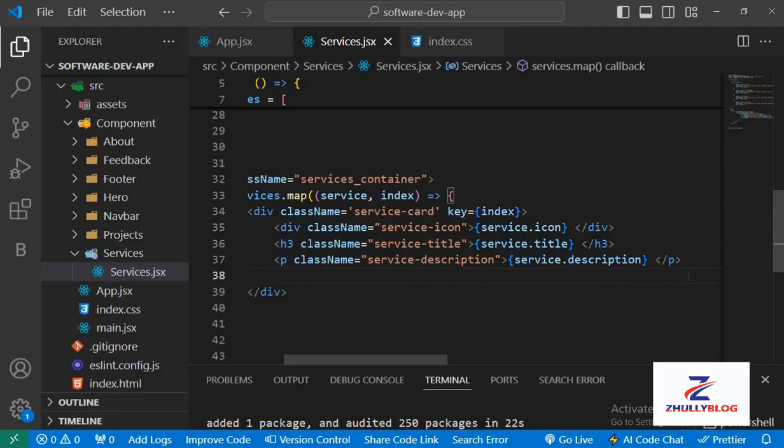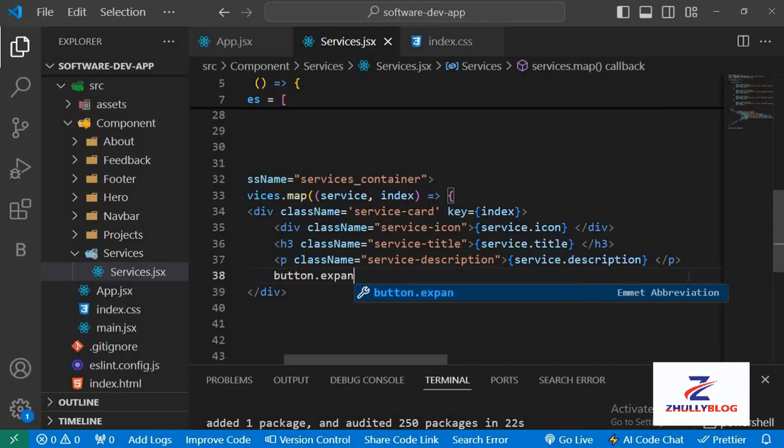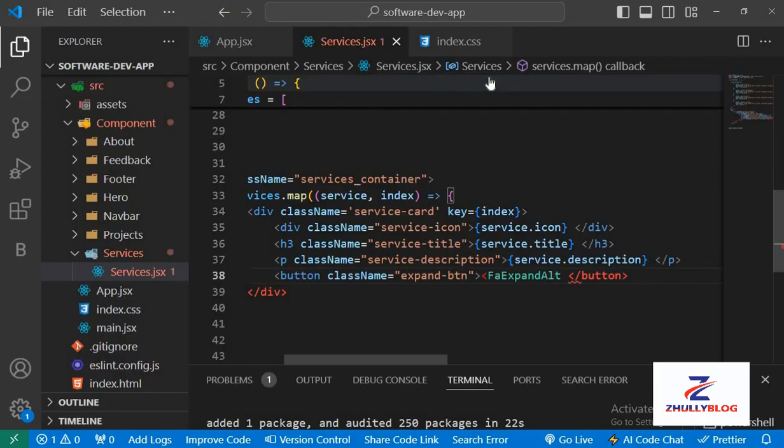Also the expand icon. So this is going to take a button. The class name is going to be expand button, and this is going to take the expand icon. So React is going to suggest from the React icon library. Okay, so I'm using the first one, and then I'm just going to close this.